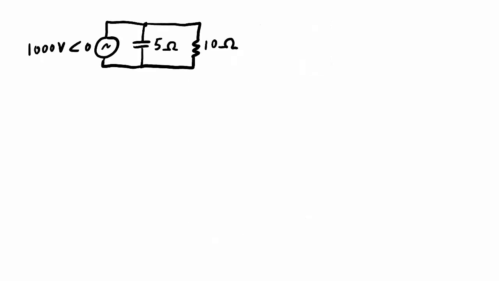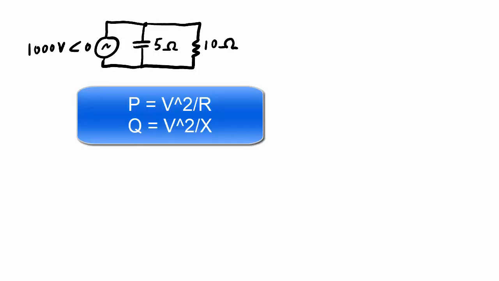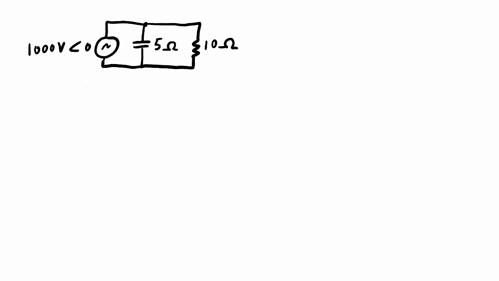So here's another example where I have two components in parallel with each other. And it's going to be the same type of analysis even though these devices are in parallel. I can calculate the total impedance, figure out the current, and based on that current, figure out S and then P and then Q. Or alternatively, I have 1,000 volts that's applied across each one of these elements. I can calculate the individual powers for these two elements. So that second method is actually going to be easier to do, but I'm going to go through the first method first. So start off with calculating the total impedance.